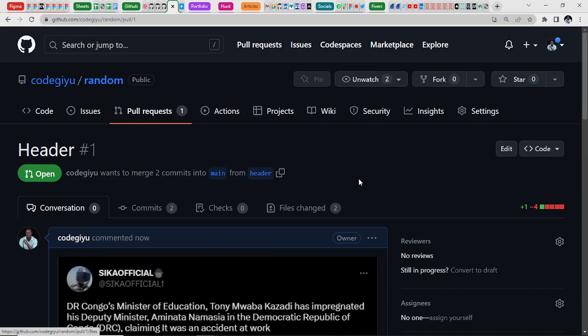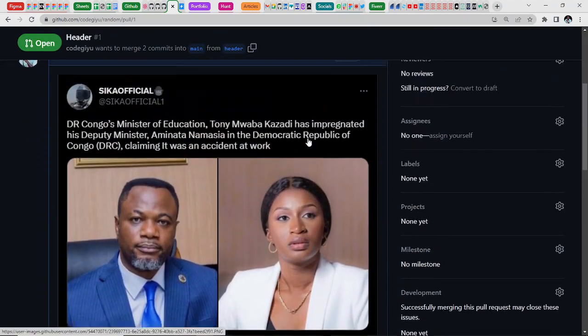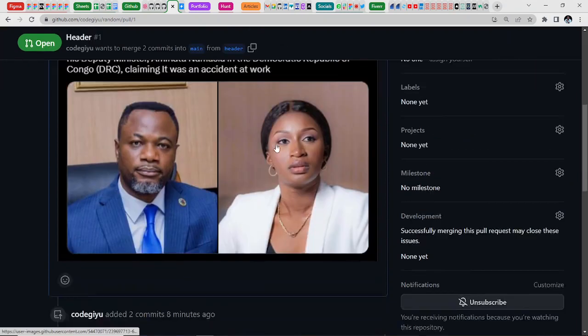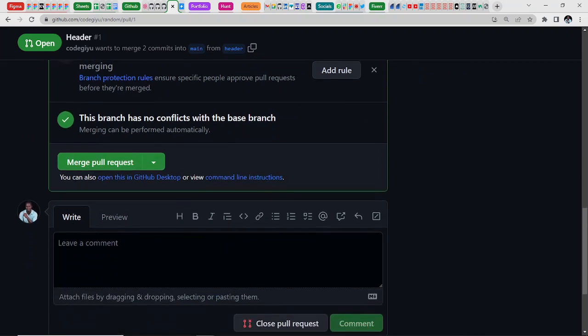Now your group leader is going to get a mail that somebody has dropped this thing. He's going to see it like a picture like this and say, okay, it looks nice. You can write a message, then he will merge it, or he can cancel it. If he doesn't like what you did, he'll close the pull request.